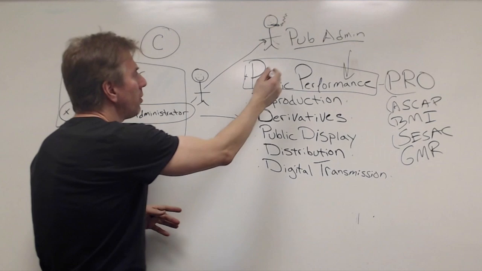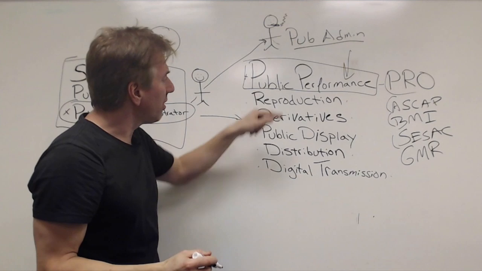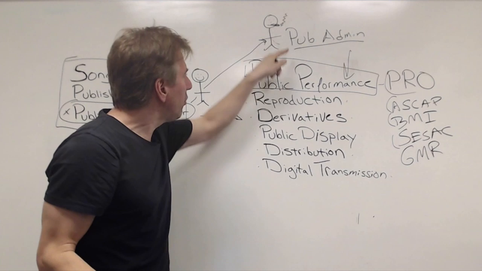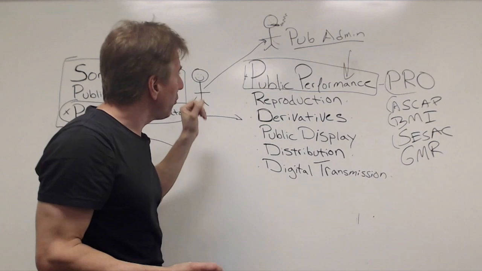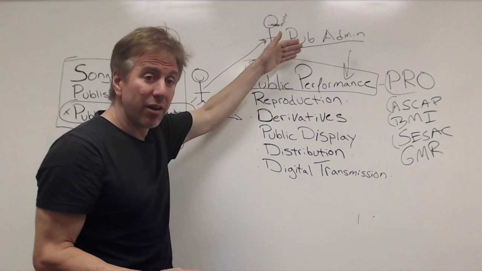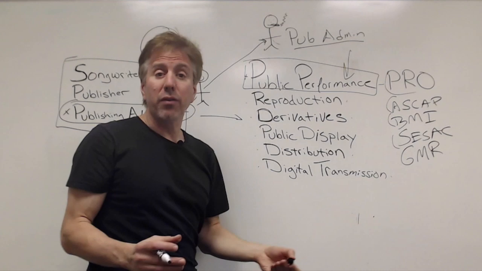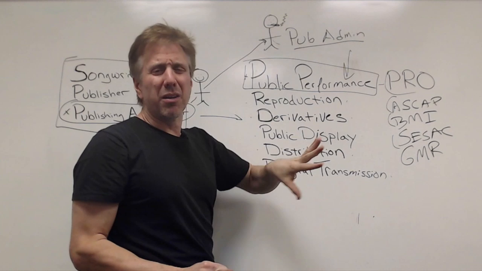Now, your question may be then, well, why do I need to do a deal with a publishing administrator if we both can become members of this organization and it's this organization that's actually doing the work? Won't they just be taking a cut of the money that comes from here before they give it to me? And the answer is kind of yeah. For that one thing, you're right. You both can become members and you don't need them for that. You both have equal access to this. Now, there's more than a publishing administrator does, but in that one case scenario, yeah, they're a middleman. However, they can bring an additional value that can increase your public performance royalties, but let me just table that for a moment.